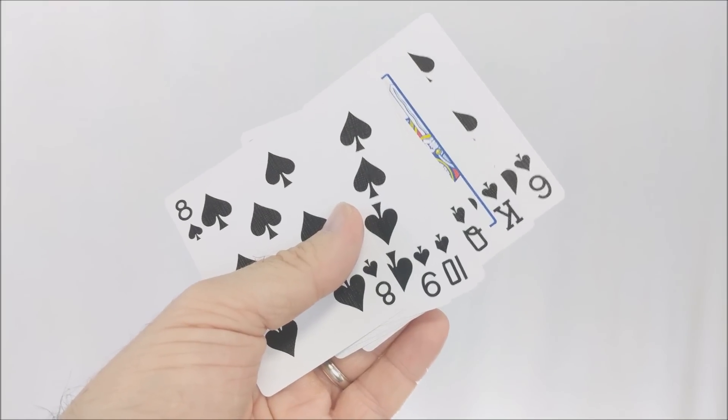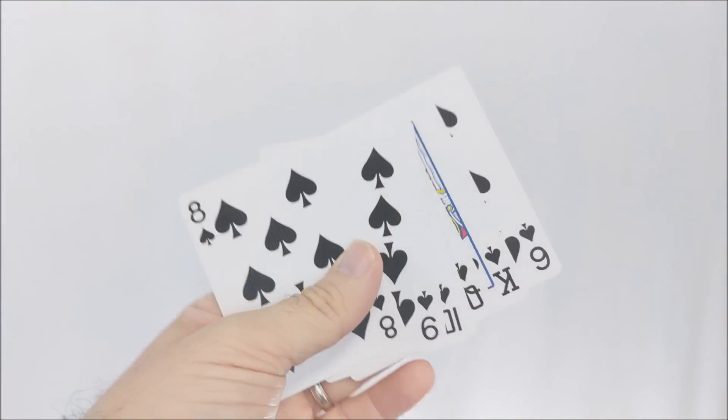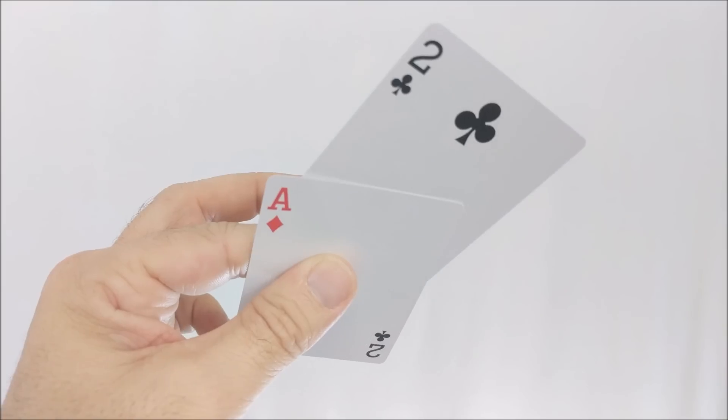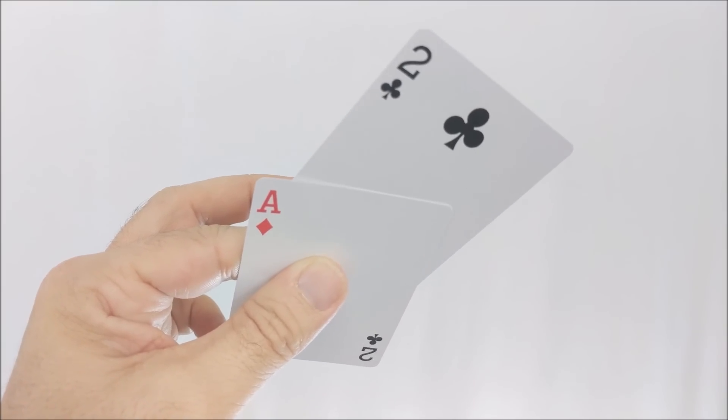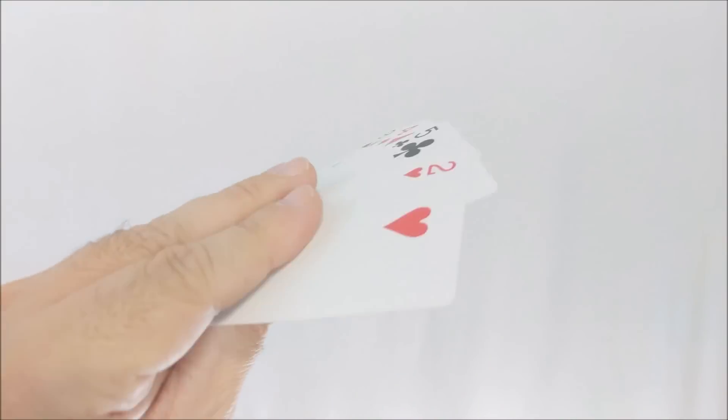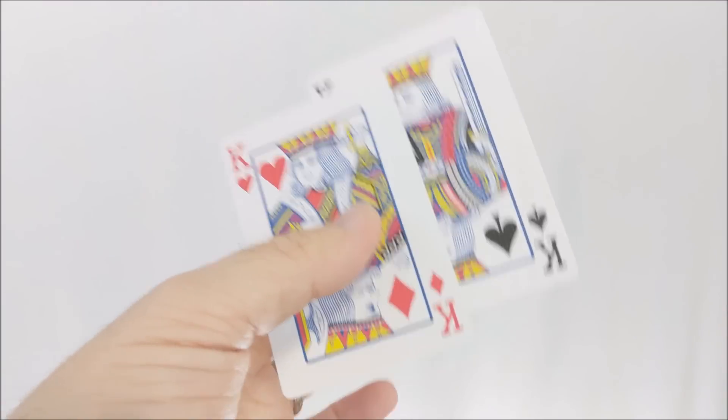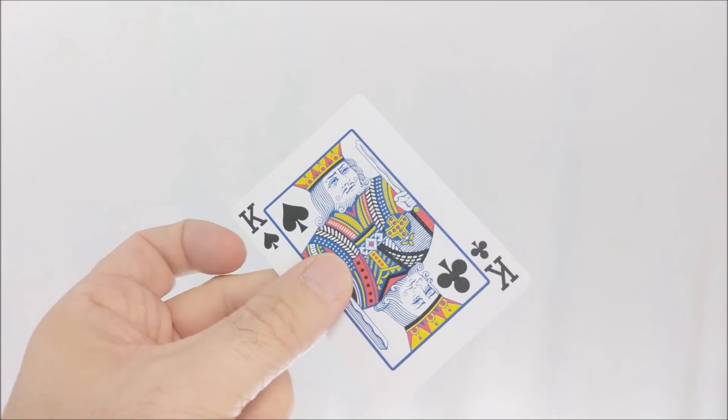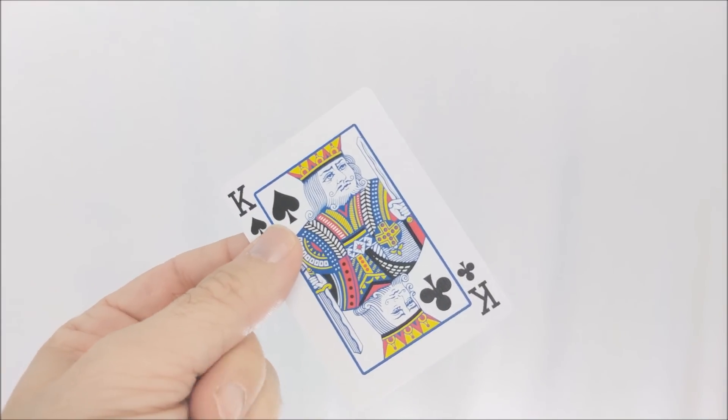Here's a bunch of spade pips that have blank backs, and we have a bunch of cards that are also double facers. Here are two cards I would use in an ultimate Monty routine. Four queens that also have indifferent backs. There are some double pipped king cards with red backs and a double pipped king card with another king on the back.